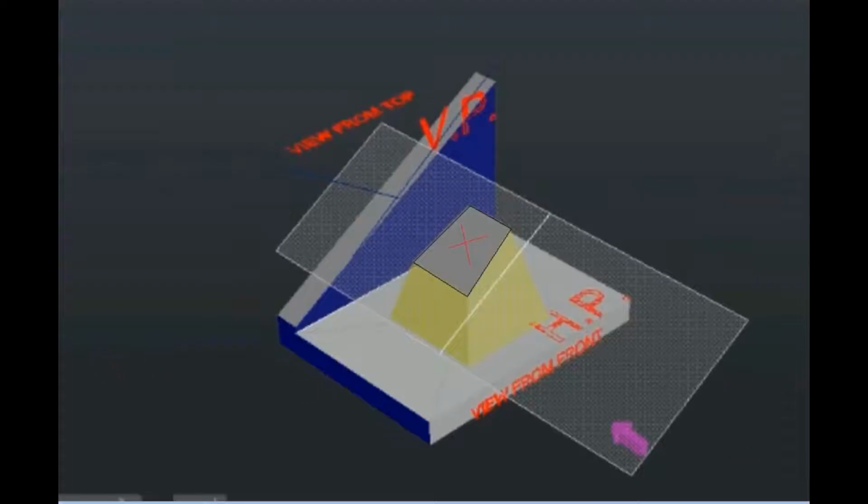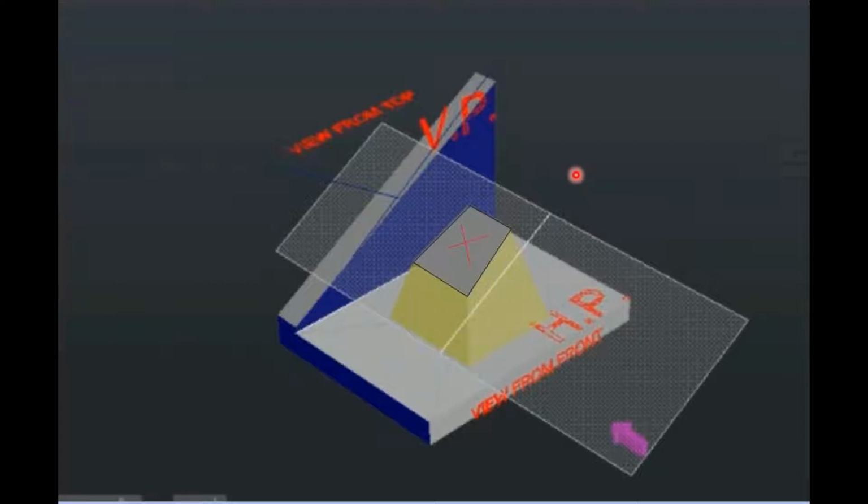But here in this question we have to also draw true shape. We will see more about true shape now. So now you have to concentrate more carefully here, because till now we haven't drawn true shape of any figure.